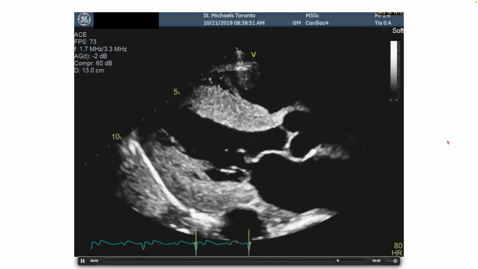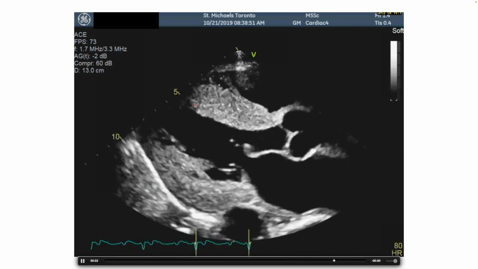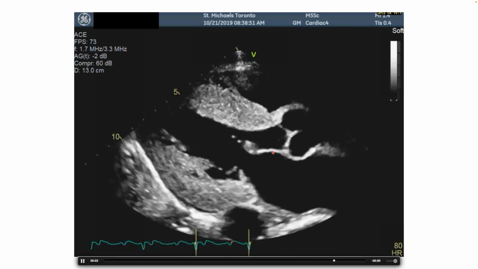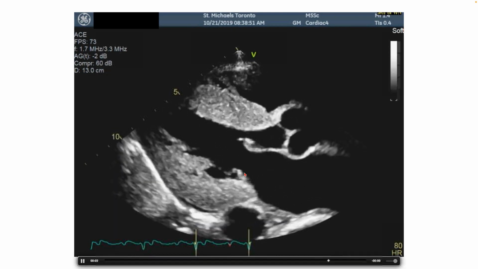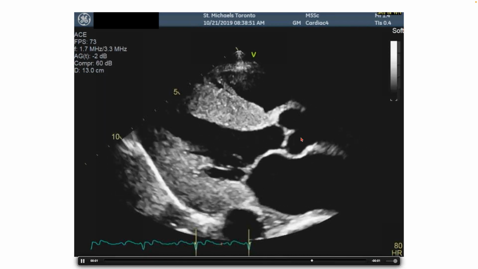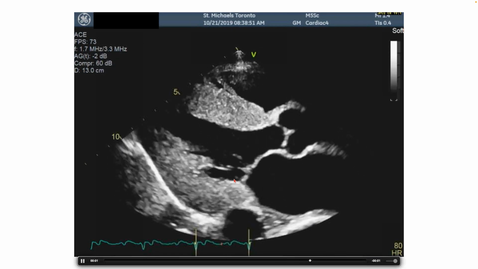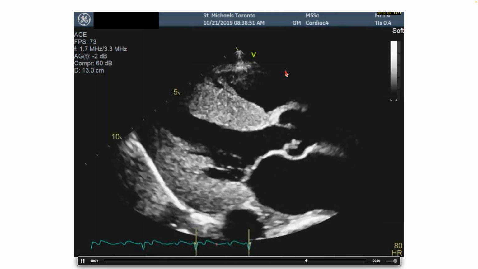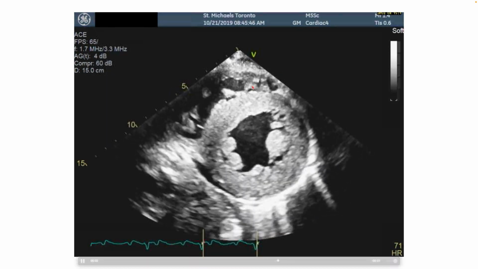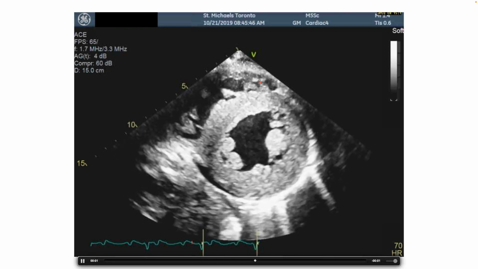So again, this is the parasternal long axis. You can see the walls are very thickened. It's very sparkly with the harmonic imaging in this case. The leaflets are thickened. The mitral valve is somewhat tented because of the stiffening of the mitral valve and infiltration. The aortic valve is also thickened. RV function is decreased as well. And there's a very slight pericardial effusion that you can see in the posterior wall. And again, this is a very beefy ventricle.